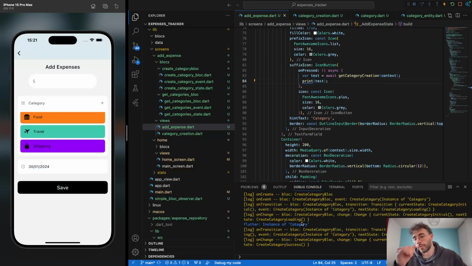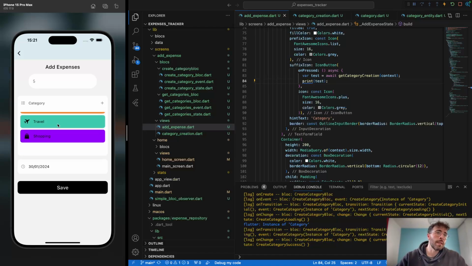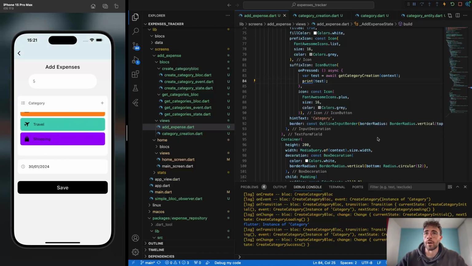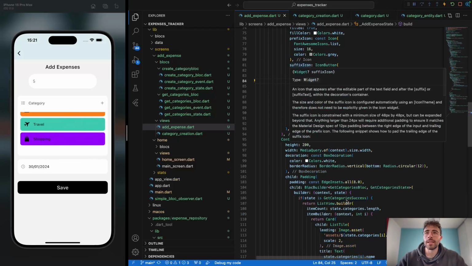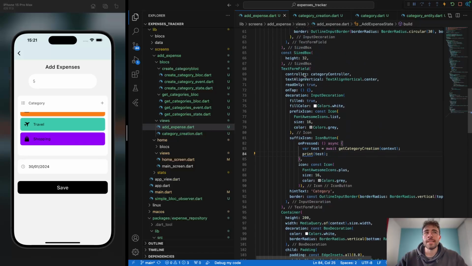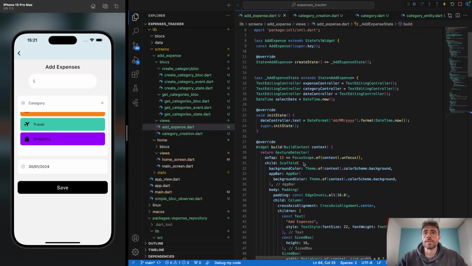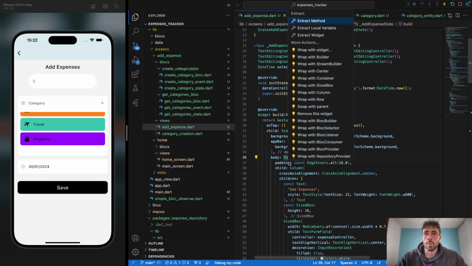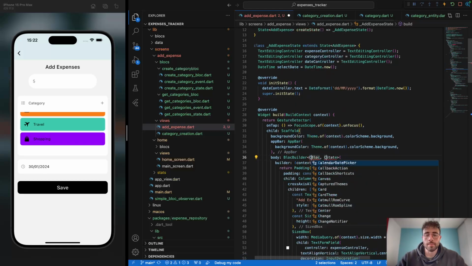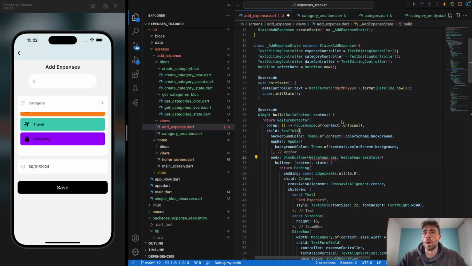Instance of category. Perfect. So now in order for it to be able to be displayed within our list, we will need to move the block builder higher up, right? Since an expense cannot be created without a category, you cannot unlabel that thing. So that makes a lot of sense to wrap our entire body, even our entire widget, with the block builder. But let's just, for the sake of it, wrap our body with our block builder of type get category block, okay?